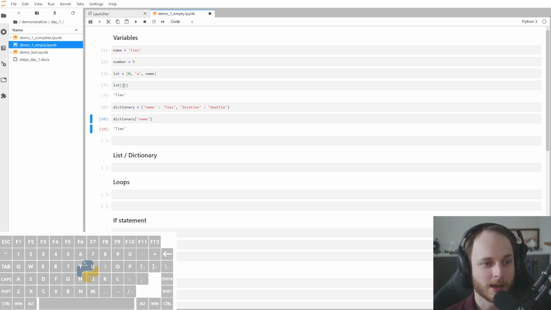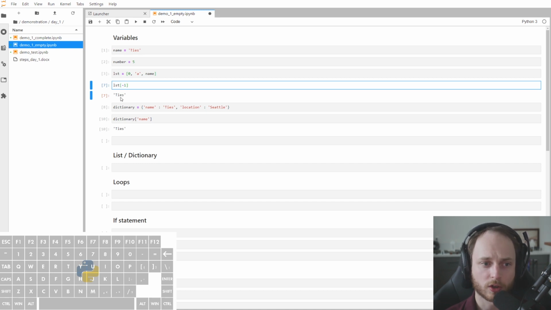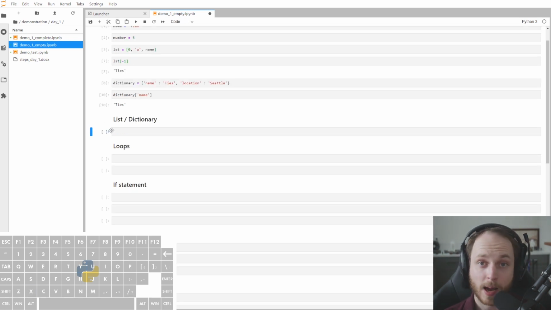Whereas if you look at names, you're not necessarily sure by looking at the code what you're trying to retrieve, because 0, 1, 2, 3 doesn't really make too much sense for many items. But the combination of lists and dictionaries and strings and numbers will be the far majority of the data structures that you will use within the realm of just native Python code. You can also combine these two together.